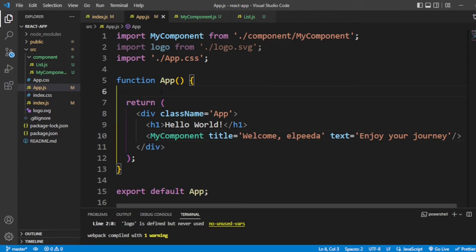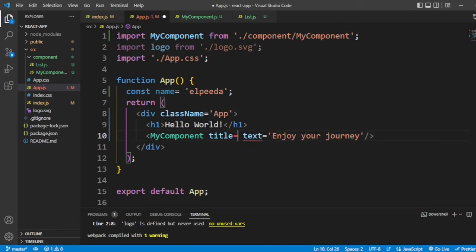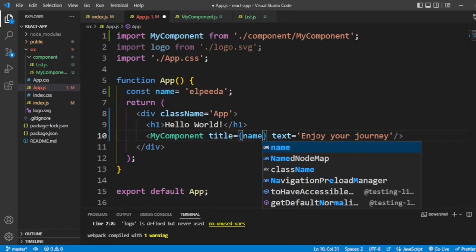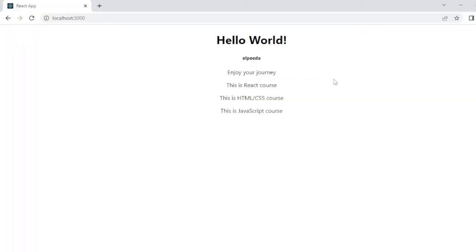So here const name and the value Elpeeda, and define the value here in curly braces, name, and save it, and here it outputs Elpeeda because we passed the variable to our component.